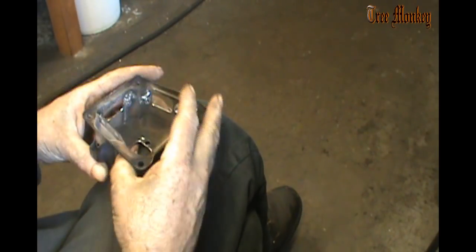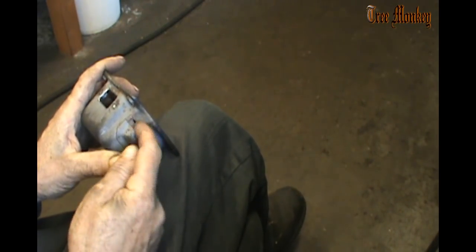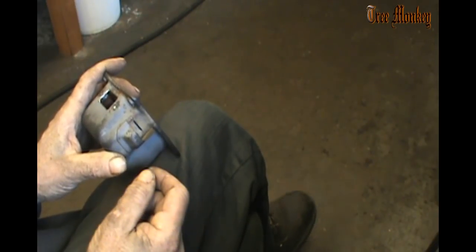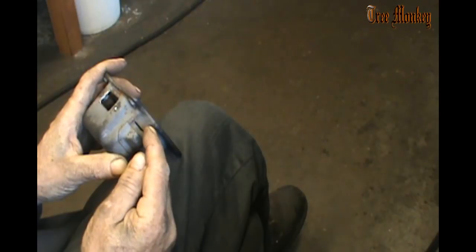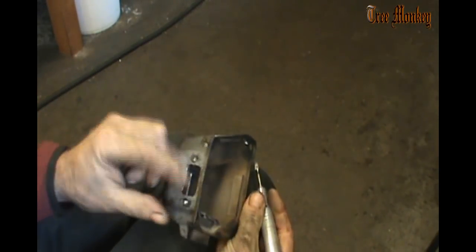And then of course we're going to open up the original port, but I don't like to bring that port out beyond this deflector. If anybody's running a full wrap handle, they'll know that they don't want this port opened up because it blows directly on their hand. And the other thing is I don't want it blowing on the brake lever. So I don't open this up a whole lot, probably almost three times the size, but I don't come out of this beyond this deflector. Otherwise, I would have to add more deflector onto it. And I don't really need it because of the size of these holes.